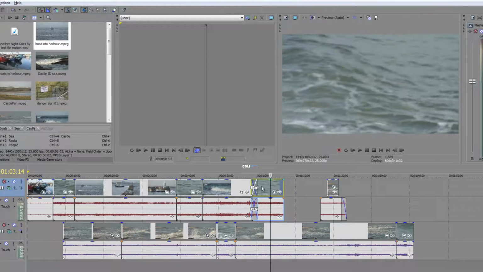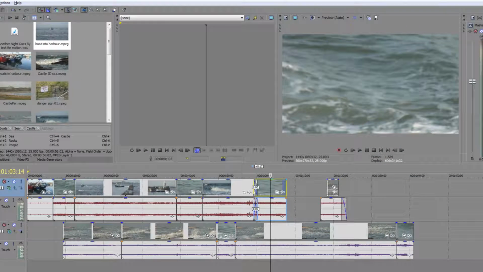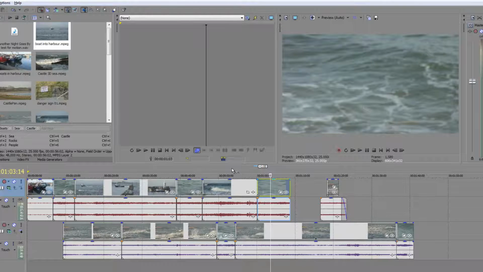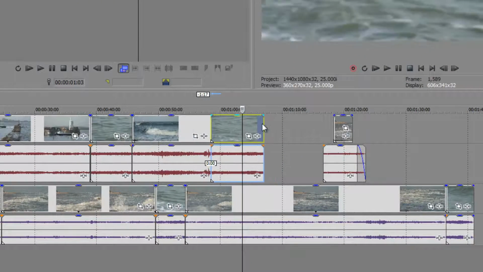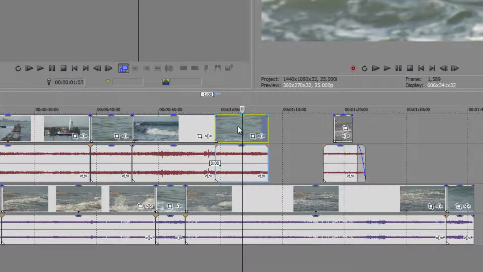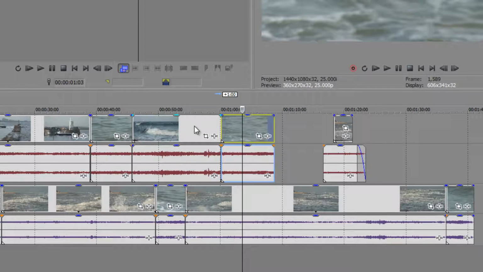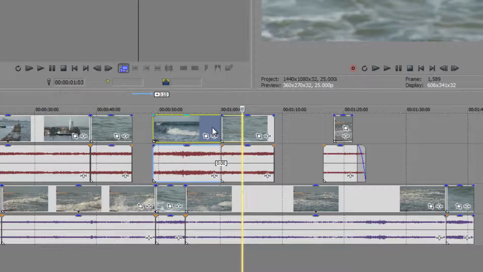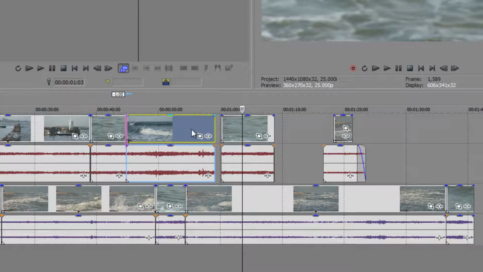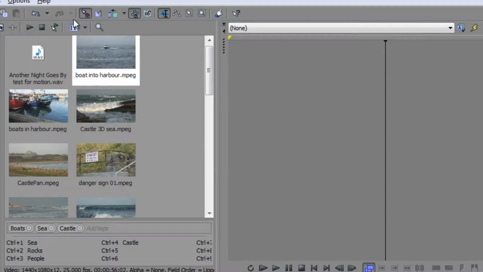When I pull one clip over another, I get the crossfade, if you remember, and we get that lovely lavender bar that tells us when we've done precisely a second. You can at the same time turn off that ability, so now it's gone, so that when I pull this across, all I'm doing is overwriting or going over the clip that's before it, or pulling under the clip. So rather than creating crossfade, I'm dragging clips over or under depending on their order on the timeline. Now at the moment I like crossfade, so I'm going to use that.